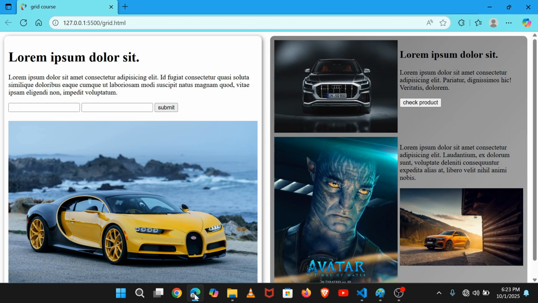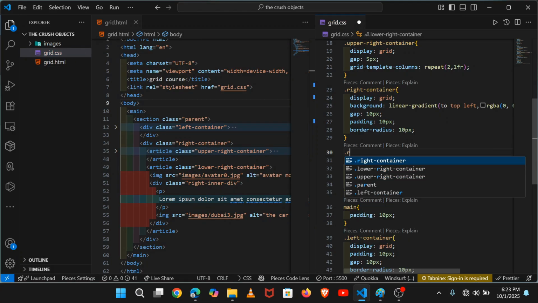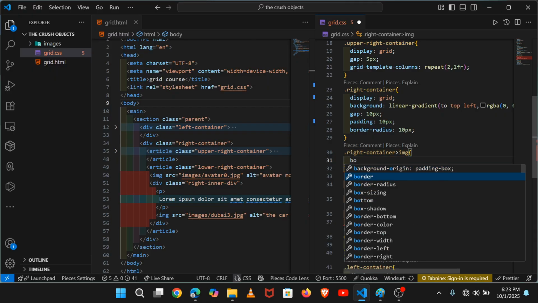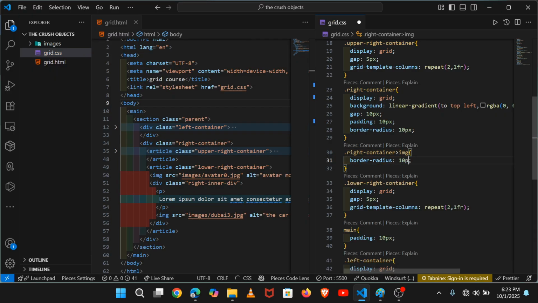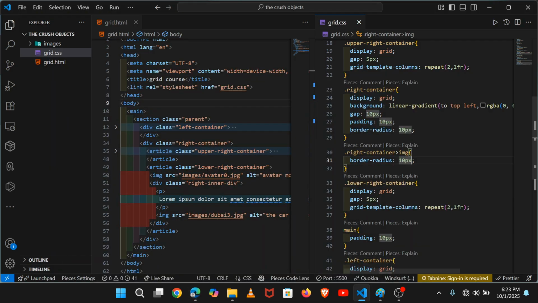And you can see something that is happening there, and we want every image that is inside the right container, every image that is there, must have a border radius, for example, of 10 pixels. You can see, and you will find nothing is happening there.